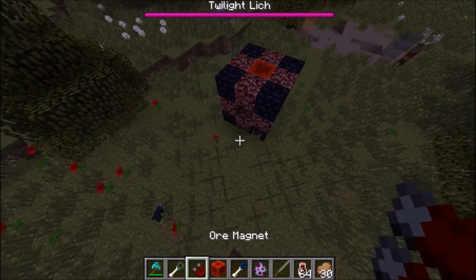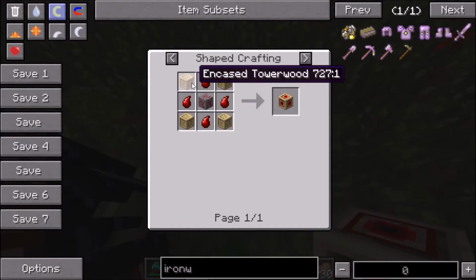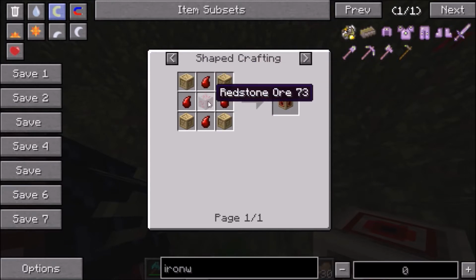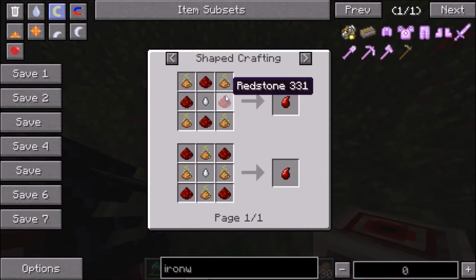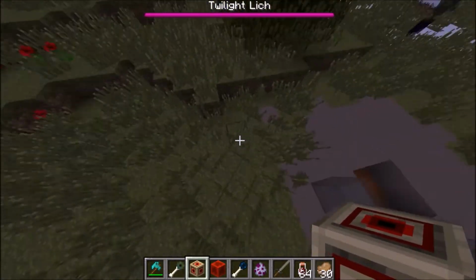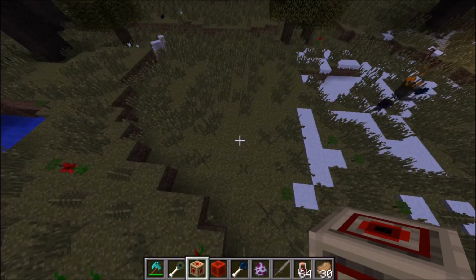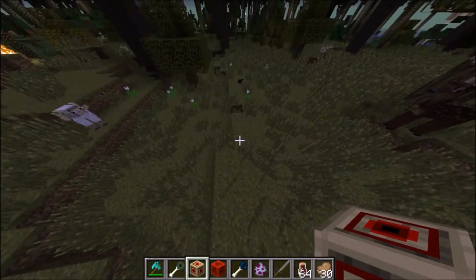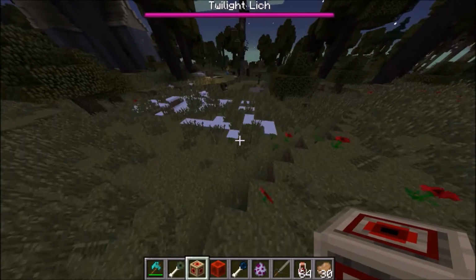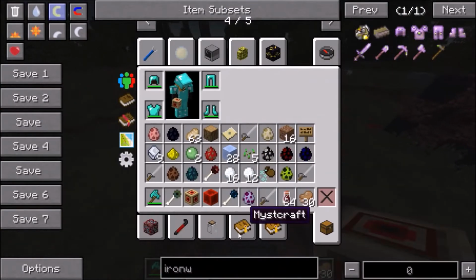So this over here is the Carmenite reactor. It's crafted with Carmenite and encased tower wood and a redstone ore in the middle. I don't know how you get a redstone ore, but for Carmenite, you need redstone like this, and a ghast tear, and a borer essence like this per one. You get borer essence from these tower wood borers, which are basically silverfish. You find a brown silverfish, and this is the mob you're looking for, you can get the borer essence, and you can create Carmenite.